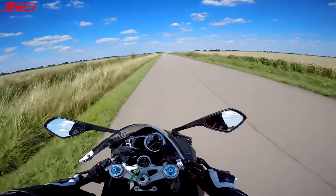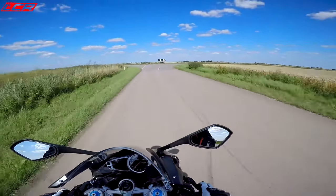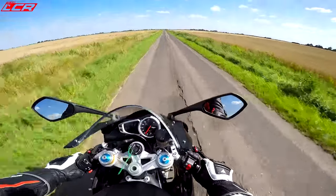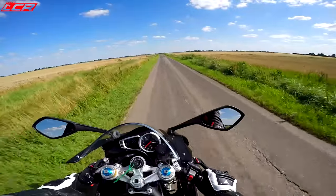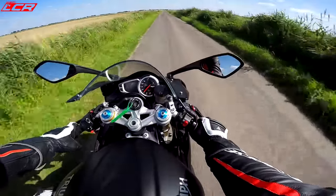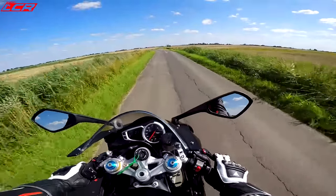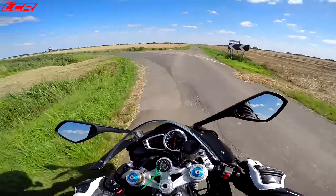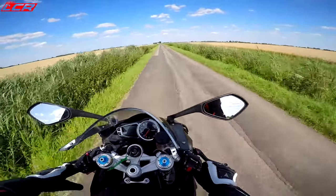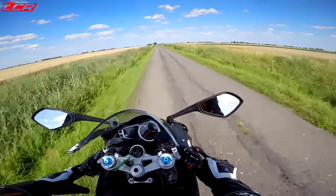Everyone said I had to try a 675R or even just a 675. I really, really like it. I think I actually prefer it to the Kawasaki ZX-6R, the new one. Even though this is a 2016 bike, how good is that suspension over this road? This is ridiculous. But I think I prefer it. It maybe isn't quite as fast as the ZX-6R. Where the hell am I? Got one mile of this, but I think it's got a bit more character.